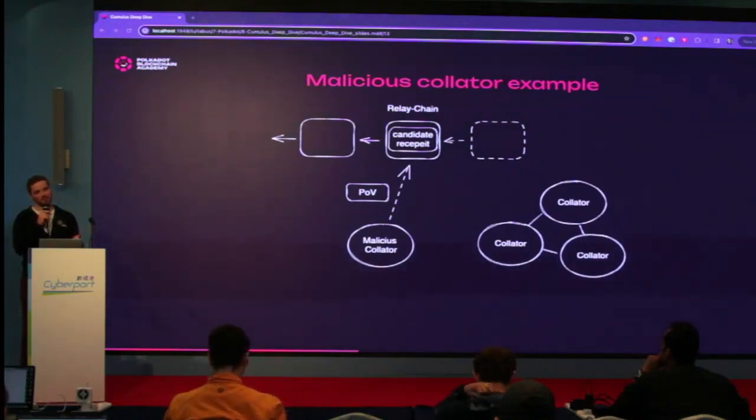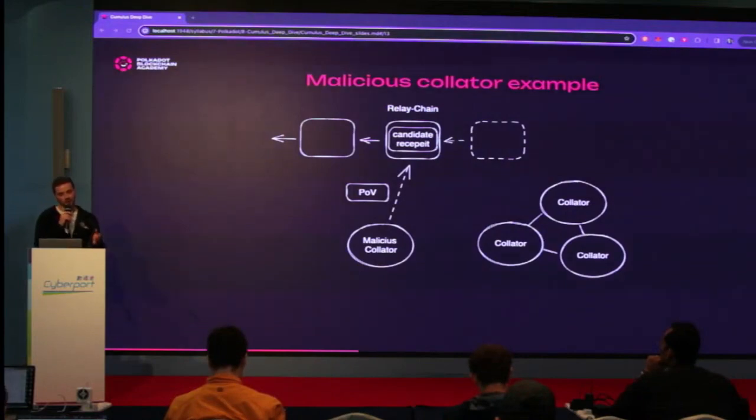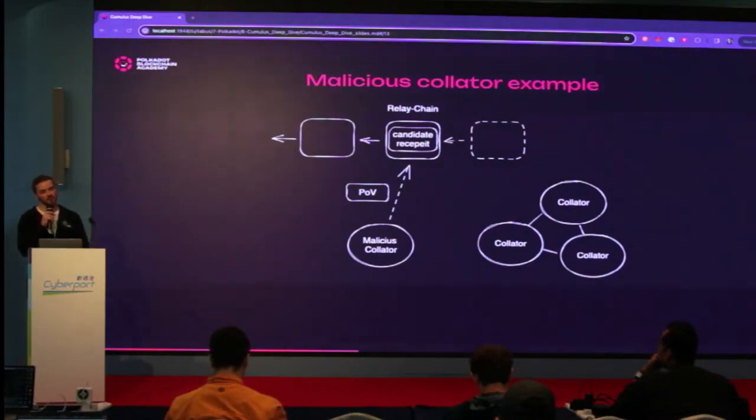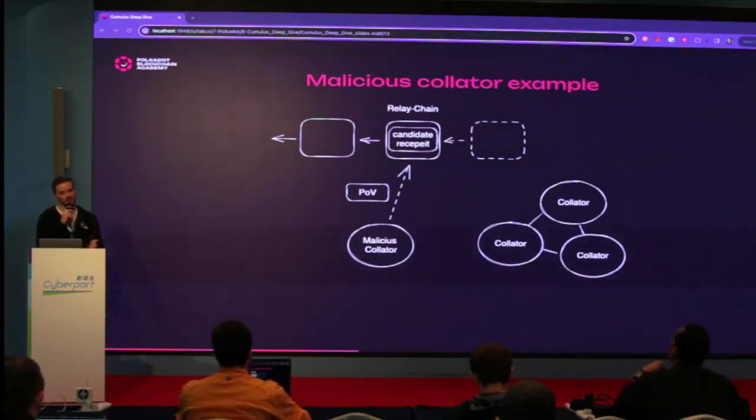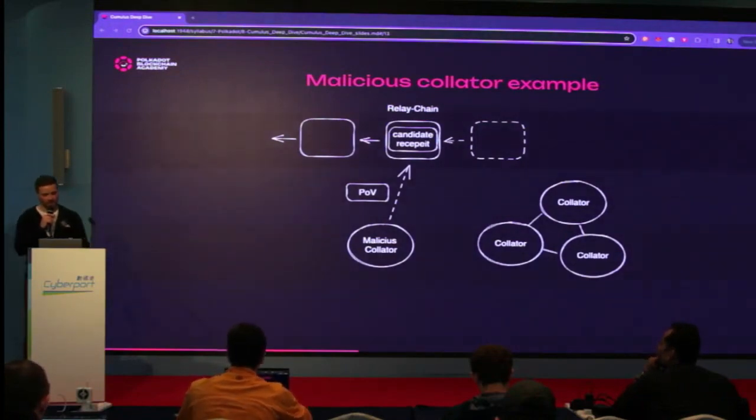This is first being sent to backers. If they back it, then it goes to data availability, maybe gets included on the relay chain or even finalized. All of this can happen without the malicious collator telling any of the other collators or even any other parachain full nodes about the existence of this new block and its associated proof of validity.